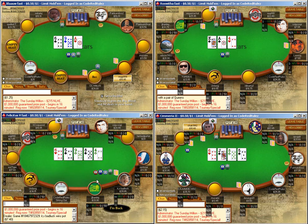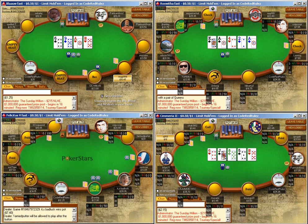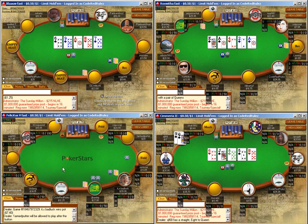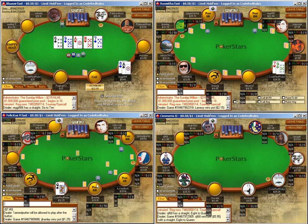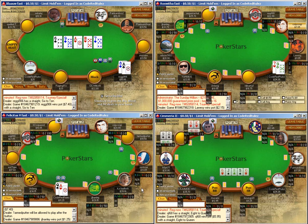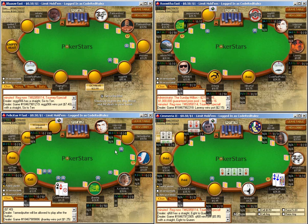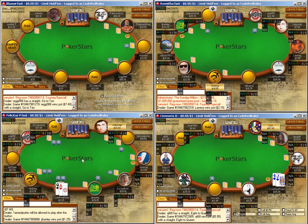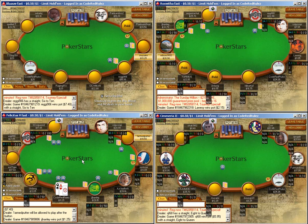Wow, we don't get very much time bank here, do we? Yeah, see, I've seen him just flat with 7-8 suited, so we're doing all right here. We also have him as a 40-30, too, so that's another reason to go ahead and re-raise him pre-flop with the ace-queen suited. It's morally for value, and the fact that he had aces the one time and then back-to-back hands, it's tough, but as long as we play correctly, we'll go ahead and get there.